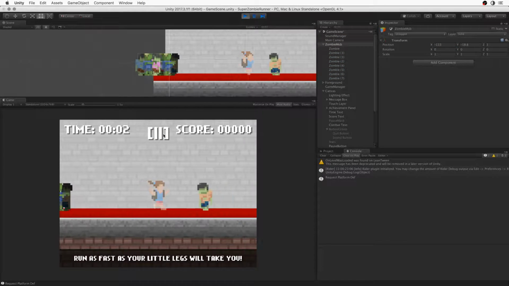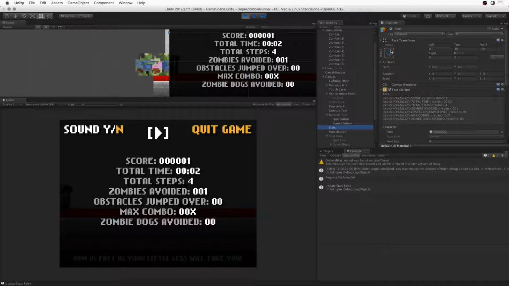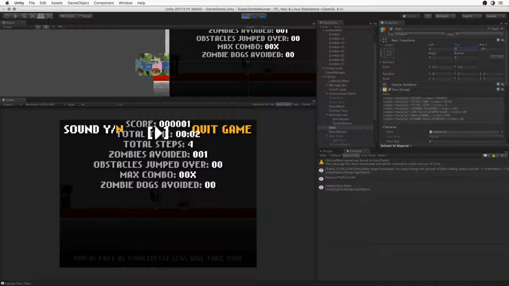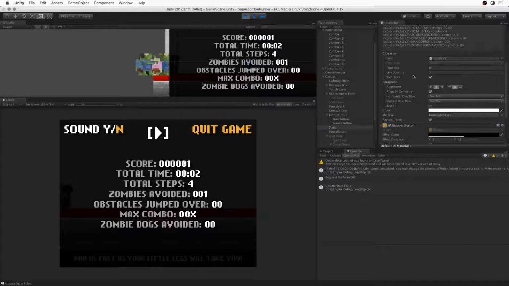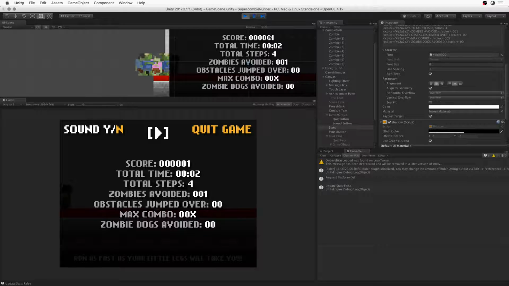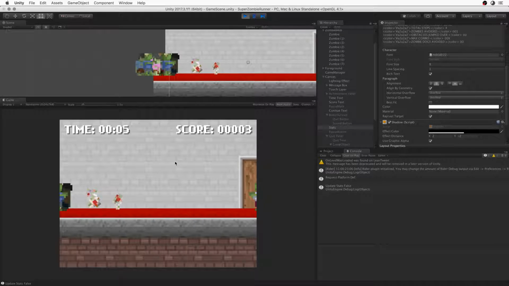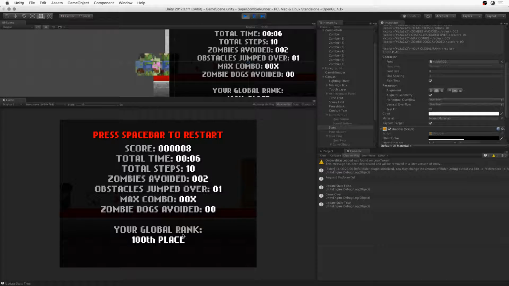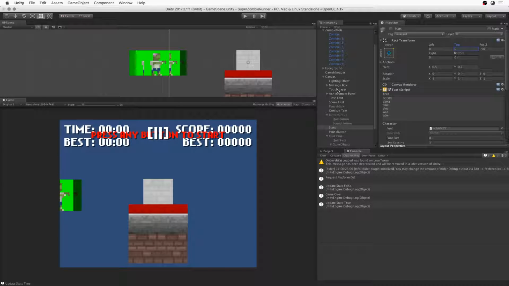All right, so what I wanted to do, I wanted to take a look at one thing, and I wanted to see if I can fix this layout for the stats. I wanted to see if there's a way I can center this a little bit better, because I don't like the continue text being at the top of the screen. My thinking is that I can put 2 extra line breaks and push this text. Okay, that's what we're going to do. We're going to center this text, and we're going to get rid of the top buffer. We're going to go back to the continue text, and we're going to put that.